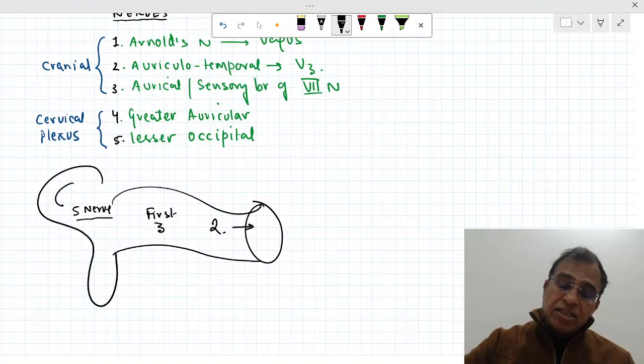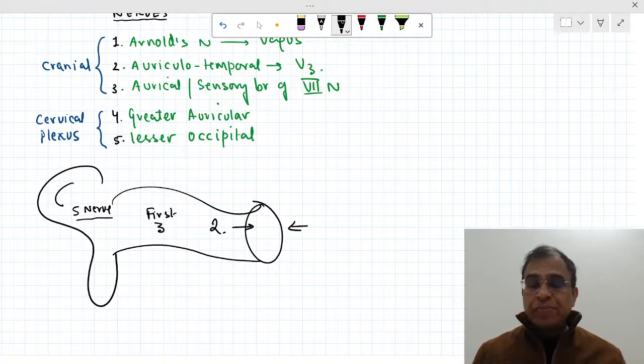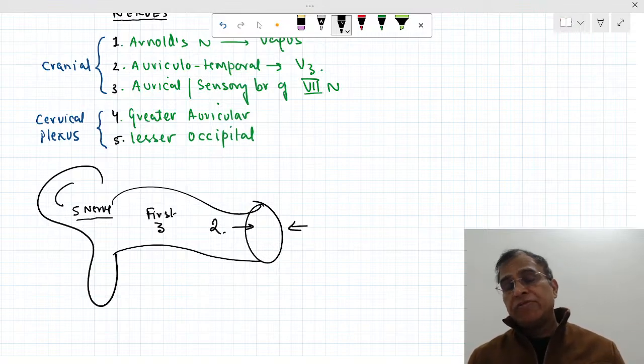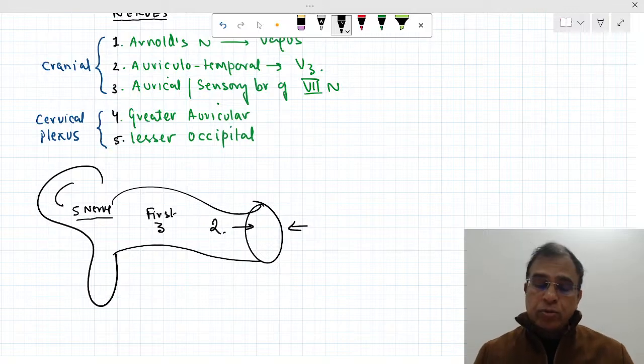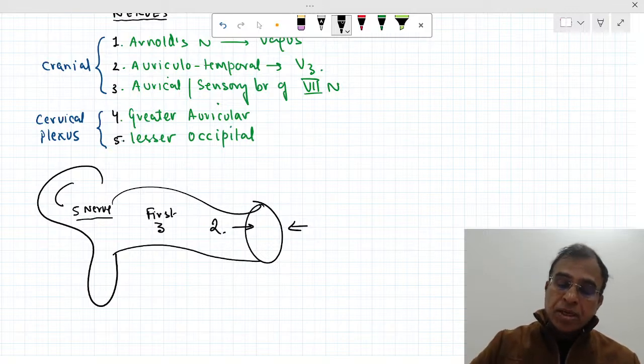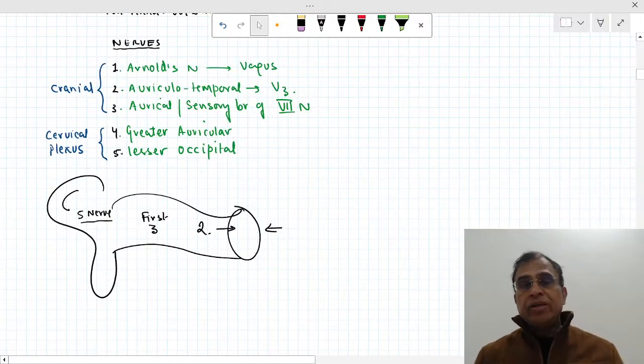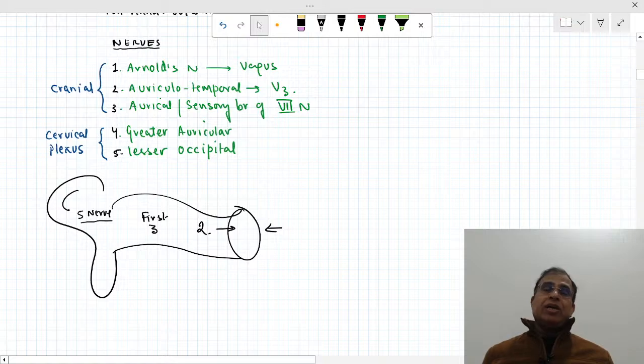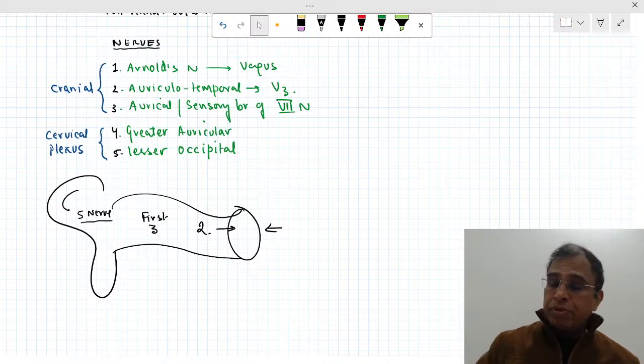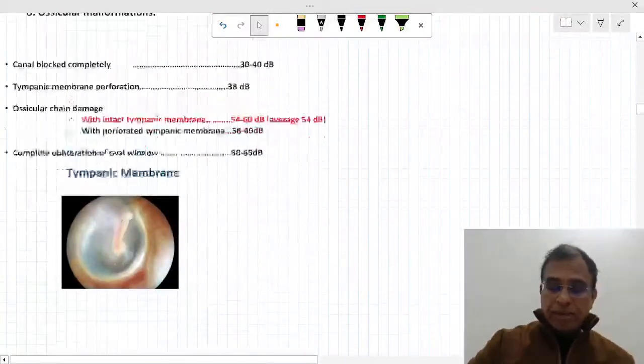Of course, the inner surface of the tympanic membrane will be supplied by a nerve from the middle ear, because the inner surface is a part of the middle ear. We will discuss this in a little while. Okay. So this will complete the nerves of the canal. So we have done the pinna, we have done the canal, and now it's time to talk about the tympanic membrane. Very important structure, tympanic membrane.